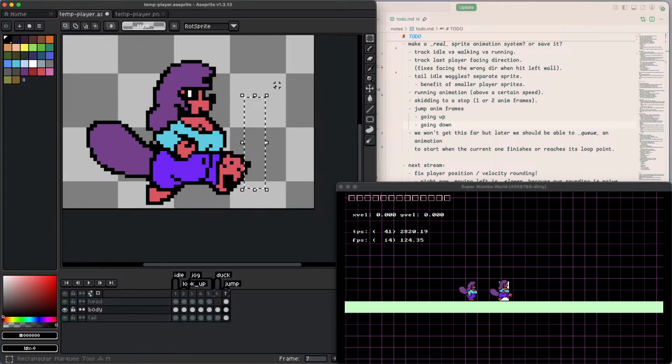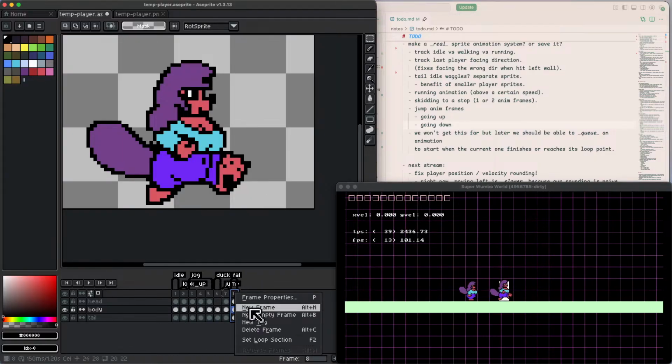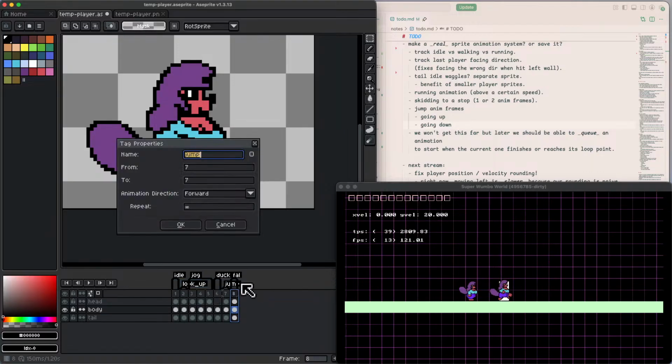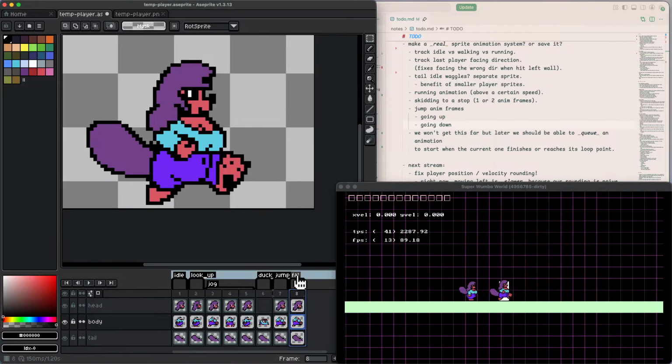But for now, this is totally our jump frame. And for now, we're just going to duplicate that. Nope. And we'll call this fall, and then we're going to change. Oh shoot. Fall with two L's might be good.